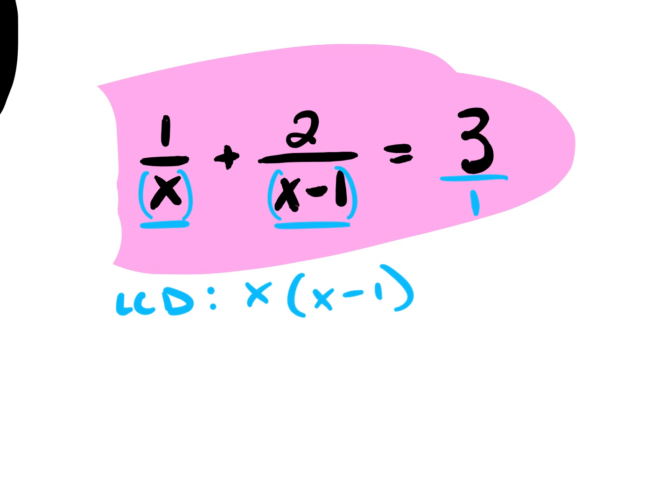We want to multiply by what's missing. So for my first fraction, my least common denominator is x times x minus 1. It has an x on the bottom, so we're just multiplying x minus 1 here. What do I need to multiply in the second fraction? X. And what gets multiplied in the third fraction? X times x minus 1. So in this step, you multiply by what's missing.